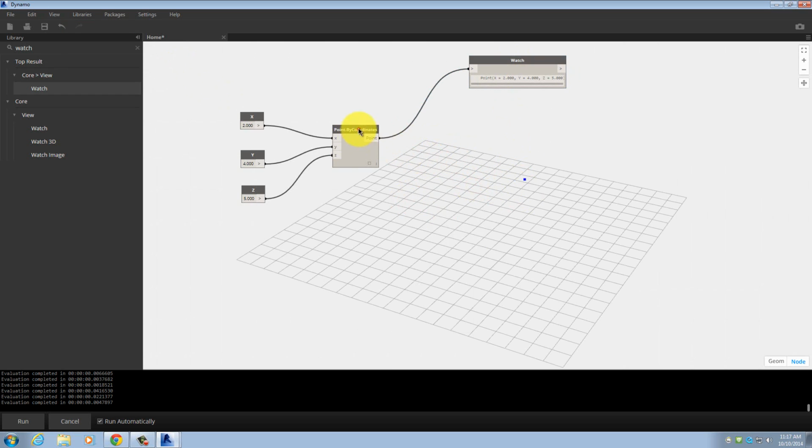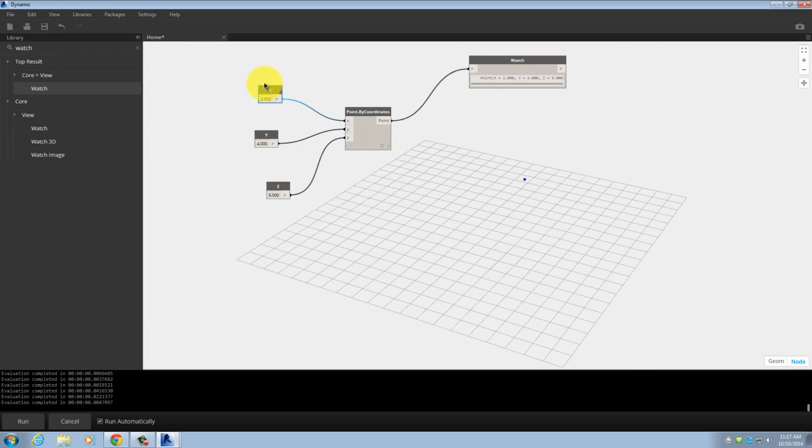So let's make this point actually do something a little more interesting. With the number node, you can not only generate a single number, but you can generate lists of numbers. And we will do that by using a little syntax for this.